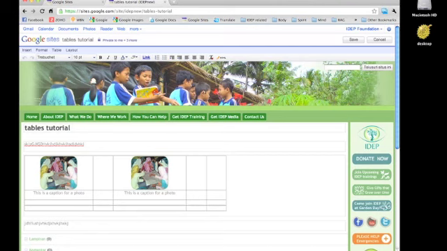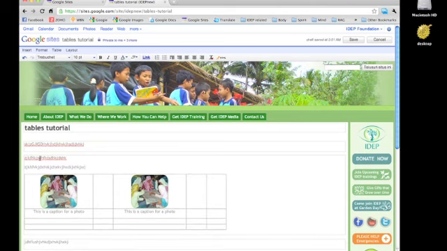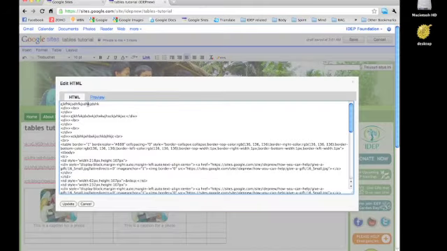So say before that table you had some text and other things. Then if we go back to the HTML, it's going to look different. So we go back to the HTML, and you can see I've got my text here, and then I've got my table border down here. So my table border has been moved down.